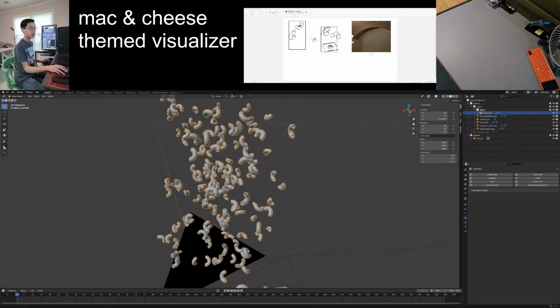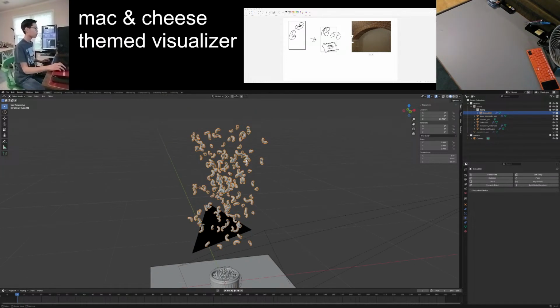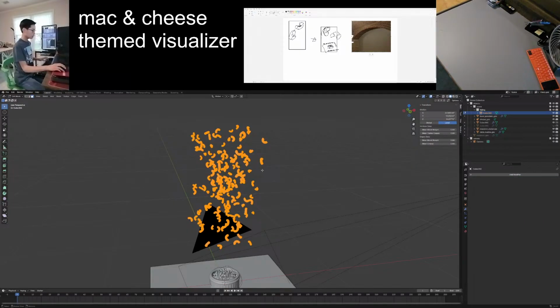Let's see. Okay. That is fine. Still, yeah. Move that over here. Okay. And apply this. Okay.